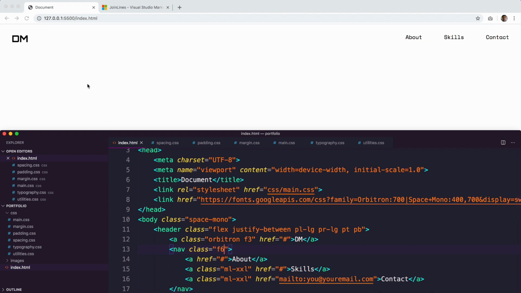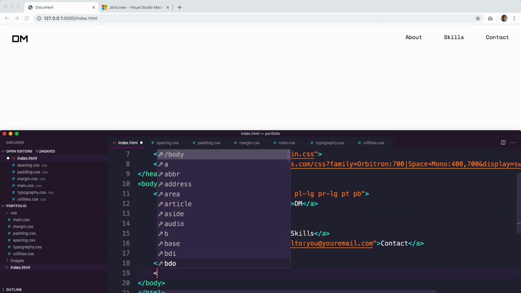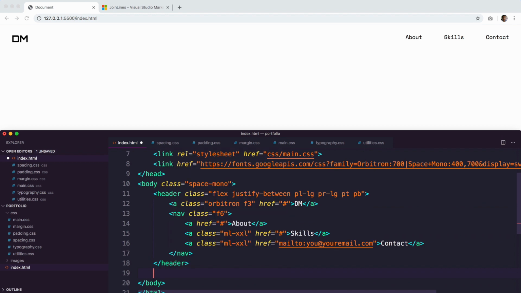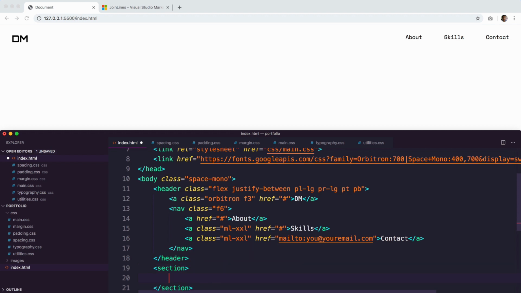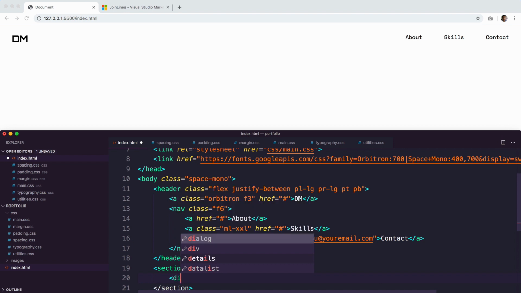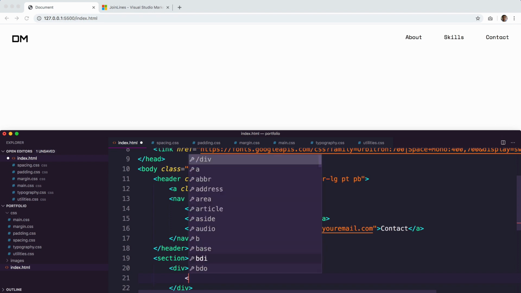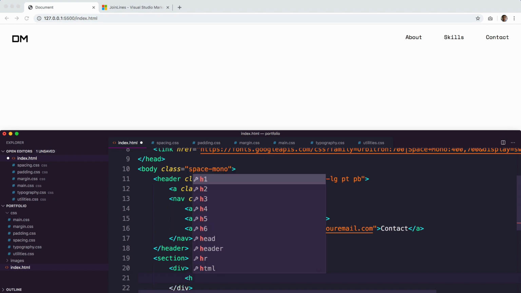So the next section is going to be the introduction section. So what we'll do there, we'll now create a new section, and in there we're going to create a div, and in there we're going to have the main heading.